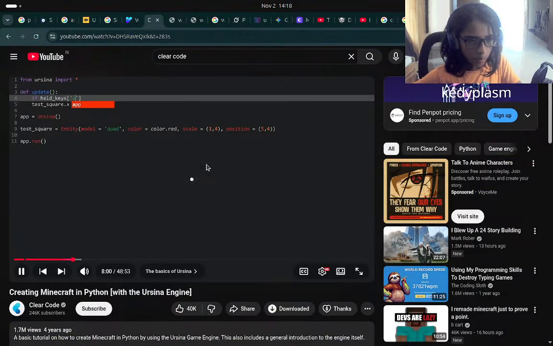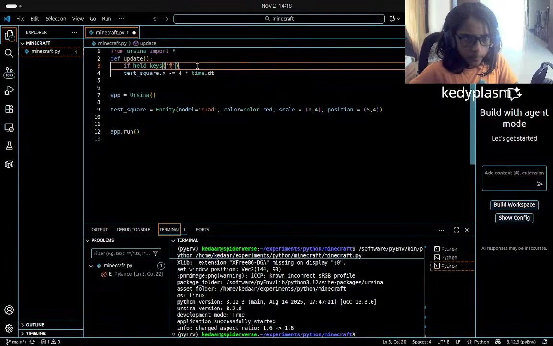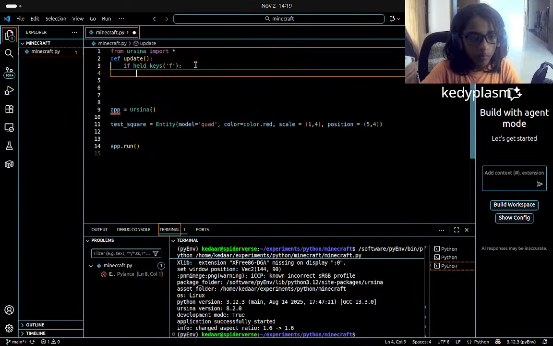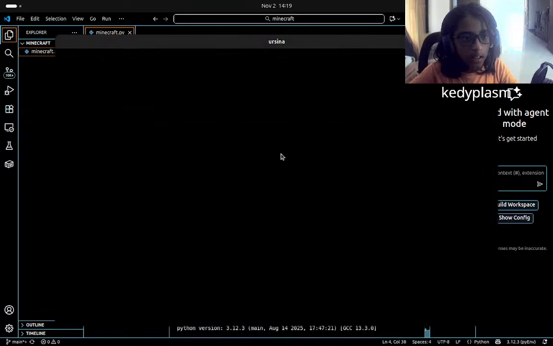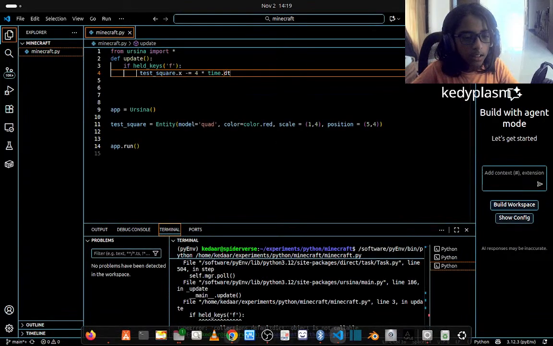Case A. And now I have to indent this. There we go. Now if we test this, if held keys.